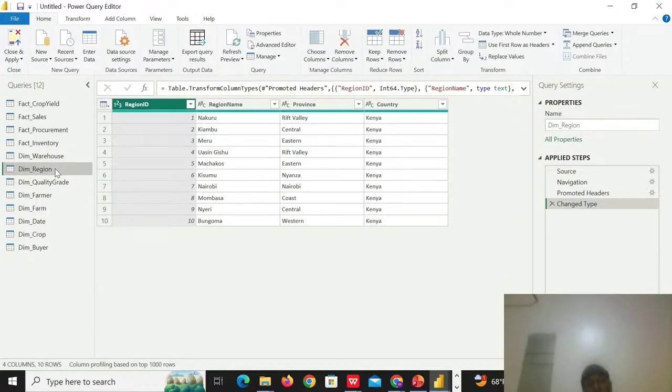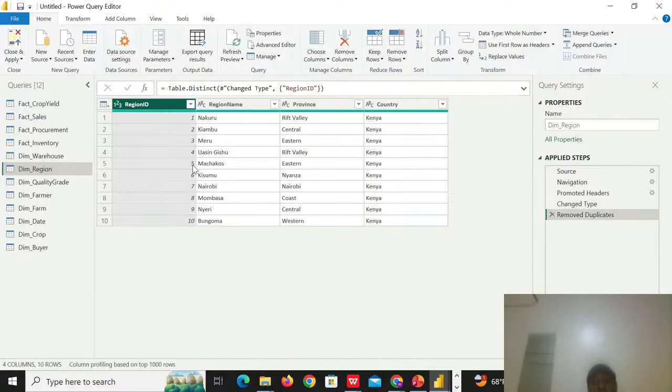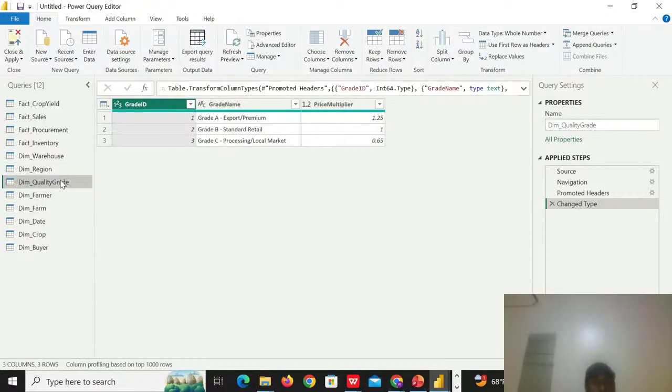Region, so region ID is the primary key here. We don't expect duplicates in the primary key, so right click and then come to remove duplicates. If you look at the data type, all of them are okay. Come to grade quality.